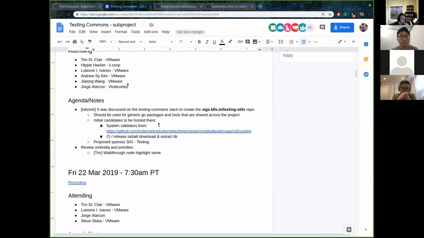Right, and the other issue I have with this package is it vendors in things like Docker, which we are trying to get rid of. If we end up pulling in additional imports, who knows what it will drag in.